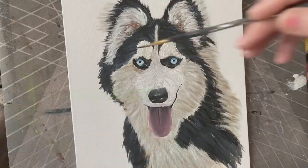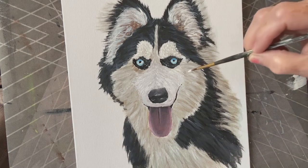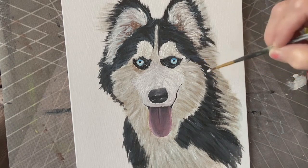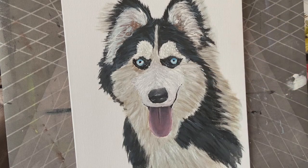So I want to bring out some more fur, make it nice and furry looking. So I'm just going to take my long liner brush. And I'm going to start putting on some extra fur. And I'll make it thicker looking. There we go. Wet your brush. Put in white.